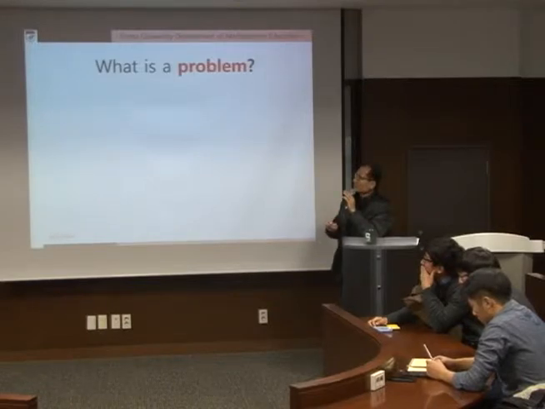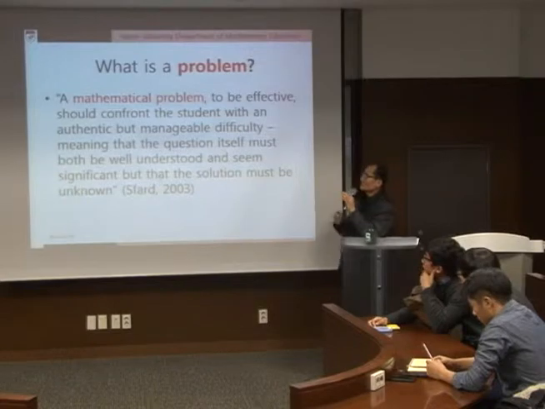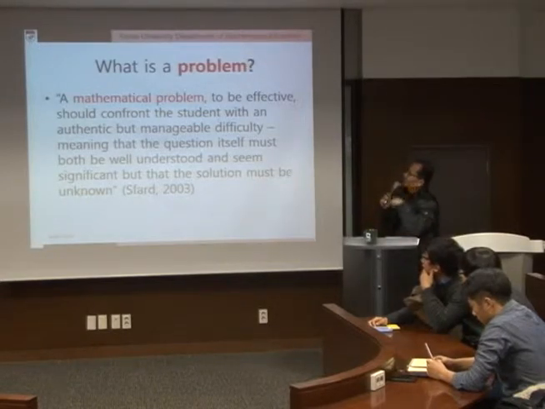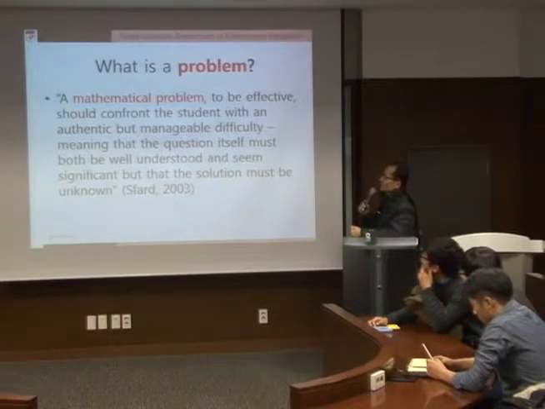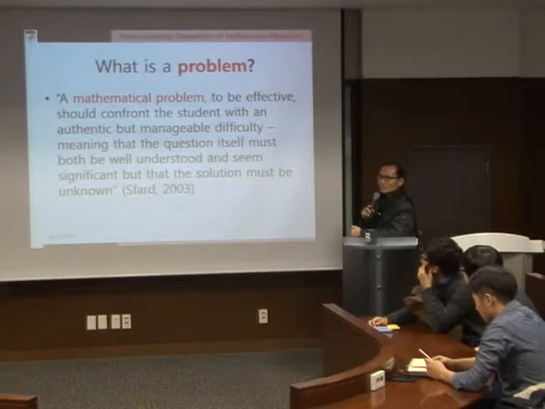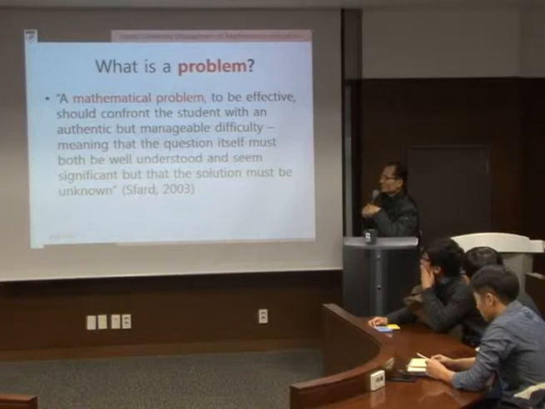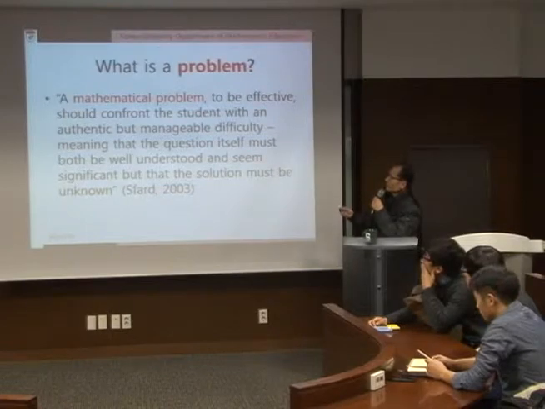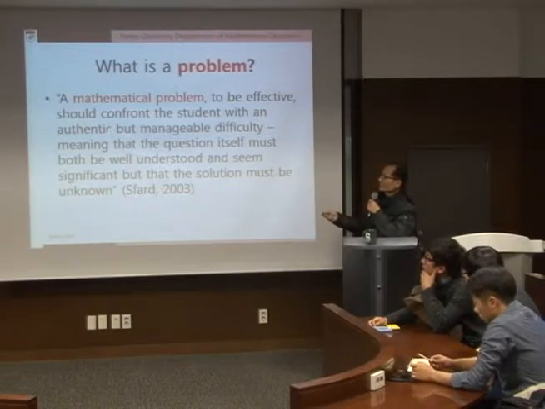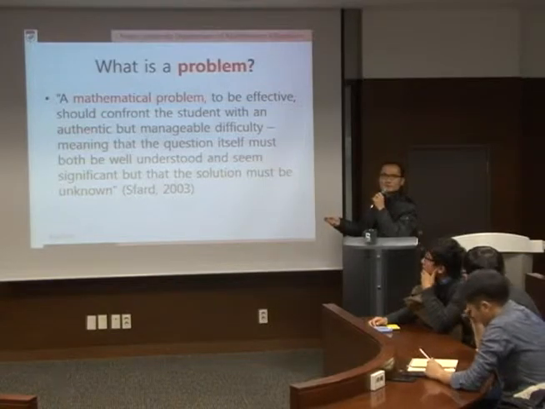I think I brought one definition that might be useful for you to think about a mathematical problem. A mathematical problem, to be effective, should confront a student with an authentic but manageable difficulty. Make sense? So what is the meaning of difficulty, right? It means that the question itself must both be well understood and seem significant, but that the solution must be unknown. So this is one of the definitions of a mathematical problem. So here's one important thing: authentic but manageable difficulty, right?